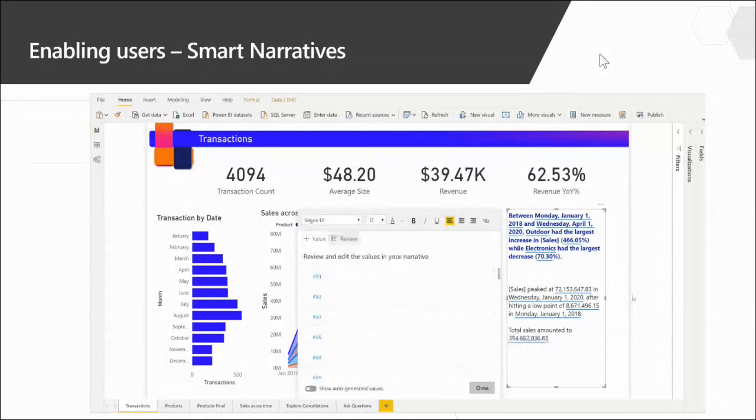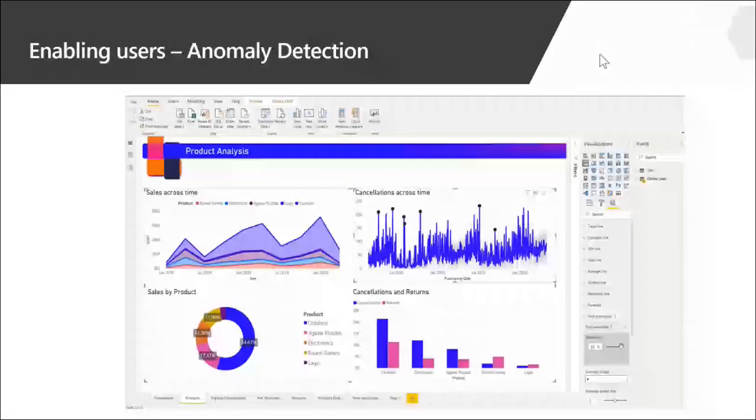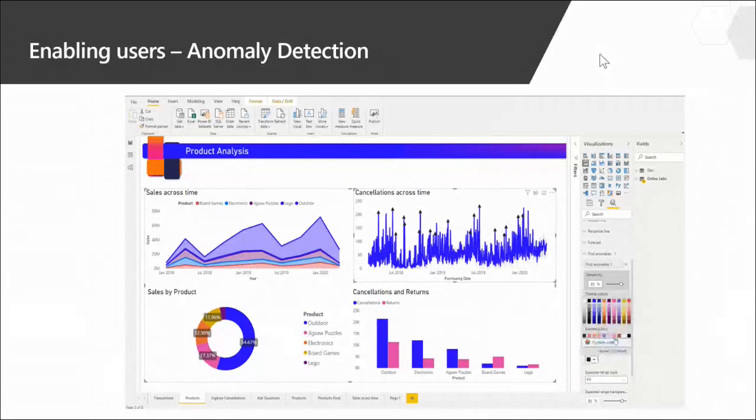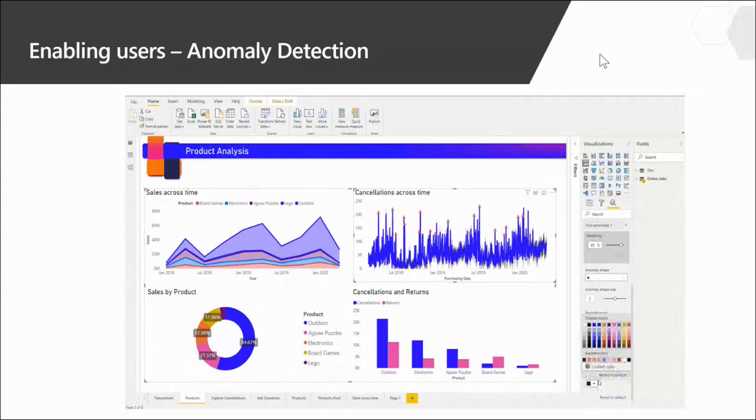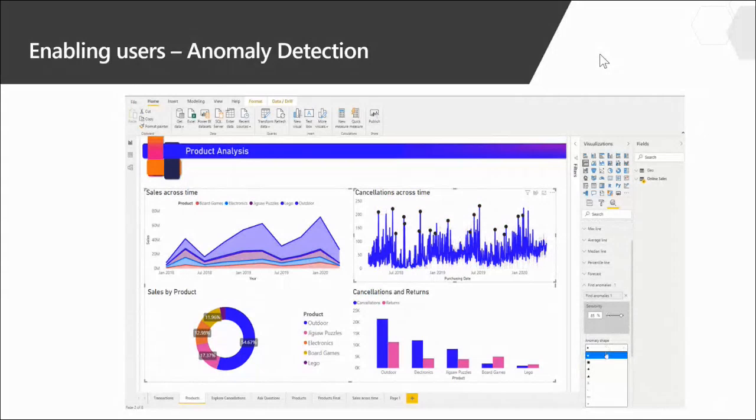Finally, the last AI capability is anomaly detection, right? This is something that we do with the streaming data with time series. And we want to maybe discover or highlight things that are above or beyond specific thresholds. And instead of hard coding values, we're going to let Power BI look at the prior history of the data and identify what things can be considered as anomalies. Right now, it's not shown here on this animation, but if you click on one of the anomalies, Power BI is going to look at all the other variables, right, on your data set and try to identify which one of those variables is the one that's making that data point be the anomaly.